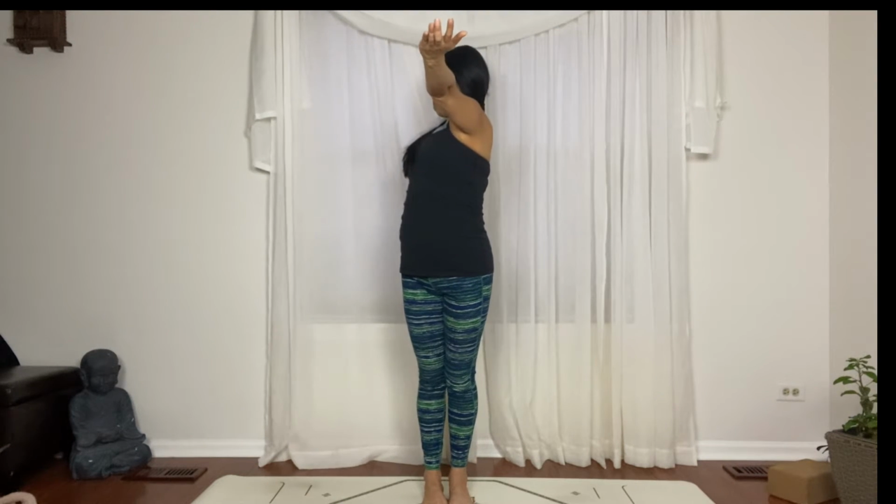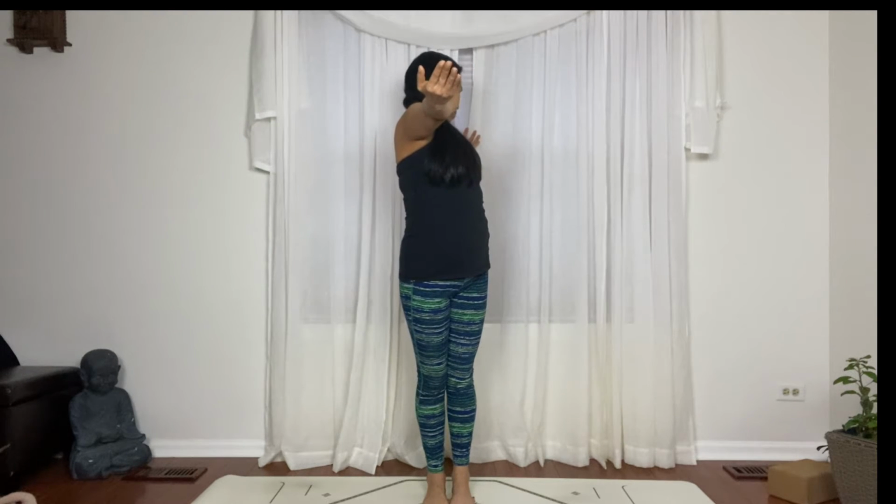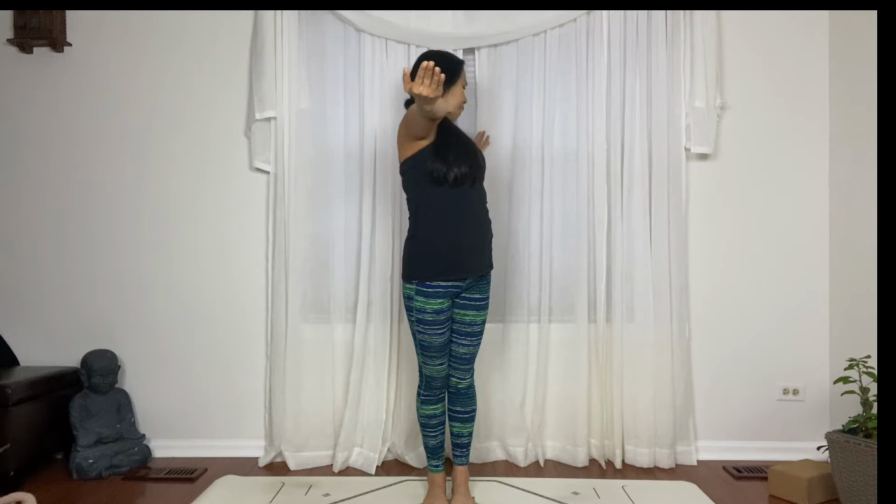Exhale, release the arms. Palms may be facing down or up. Inhale here in neutral position. Exhale, twist to your right. Inhale forward. Exhale, twist to your left. Inhale forward. Exhale, halfway down.